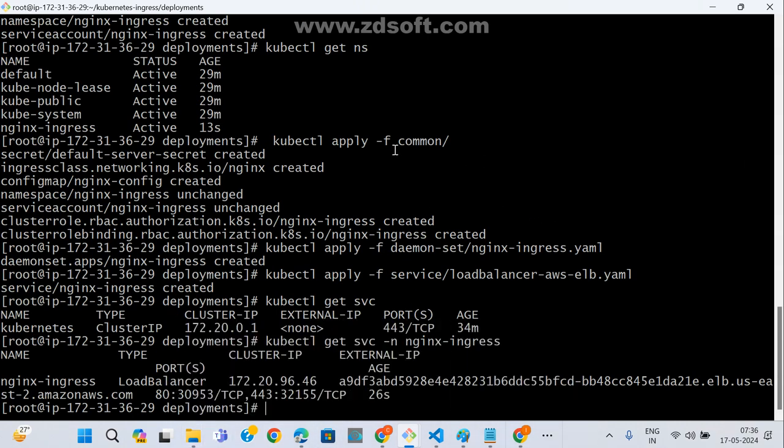Try to remember the first three letters, a90 at least. Till now is it clear? This load balancer name is nginx-ingress. What is the type? Load balancer. Is it an internal load balancer or an external load balancer? Now try to respond, anyone. Quickly respond.